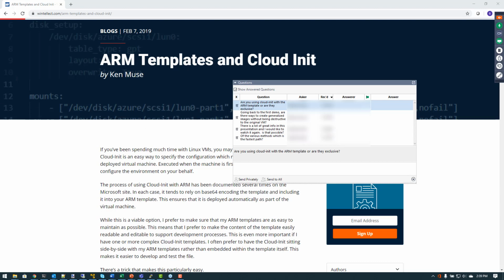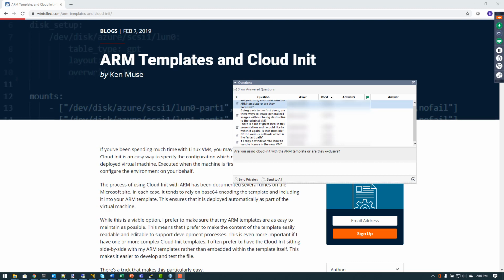So it's not an either-or there. Both are basically two ways of doing a similar task: automating, through a script, the provisioning of a virtual machine and the installation and configuration of software. Depending on the situation, that determines which one I would use.